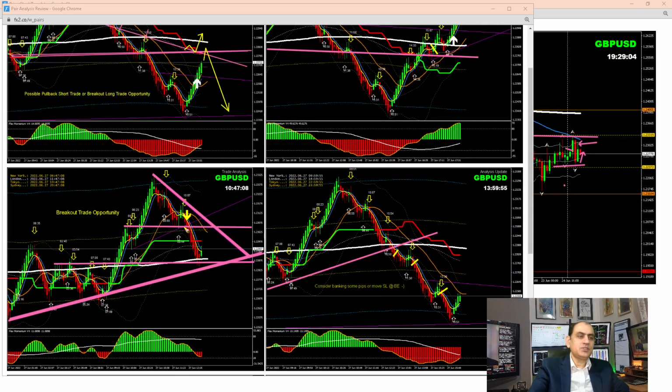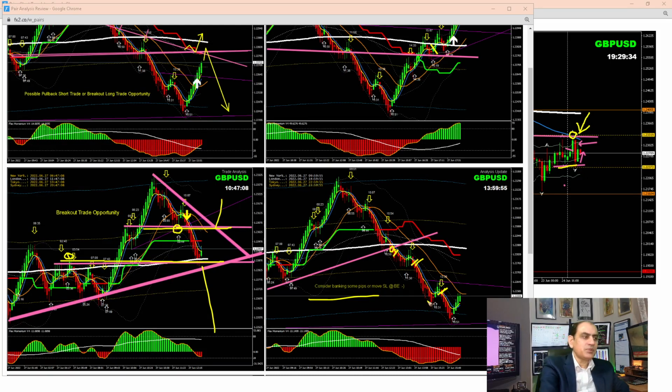But as you see, as I mentioned in the price action, price broke this previous high, so technically we expect a pullback, but the safest trade is when price breaks this one. So that's what I explained to my traders. If the price is going to break, long here; if the price is going to break, short trade here, because the price was at the major resistance level. So you can see here price broke, after the breakout, price retested, and that was a beautiful short trade here. Another short trade, bank some profit as soon as the price hit the support level.